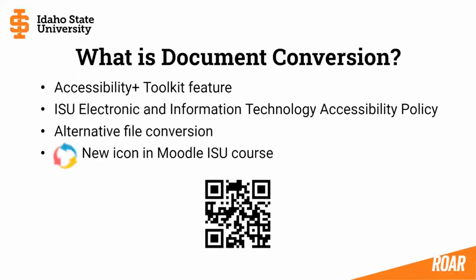So, what is document conversion? Document conversion is a feature of the Accessibility Toolkit. It's an application that has been integrated with ISU's existing Moodle platform. Document conversion and the Accessibility Toolkit both help to support ISU's electronic and information technology accessibility policy. If you're not familiar with the policy and you want to learn more, please scan the QR code in the middle of our slide. Document conversion allows you to provide students with alternative formats for your existing course files.